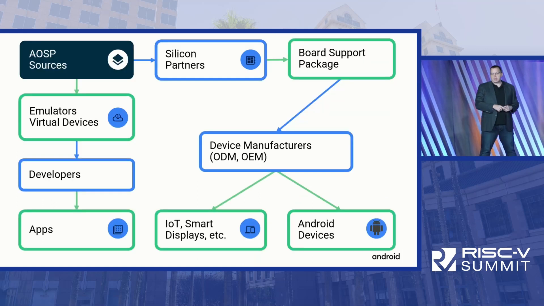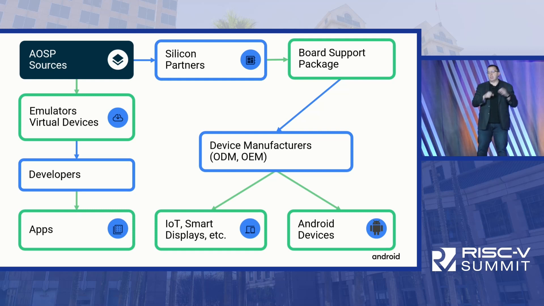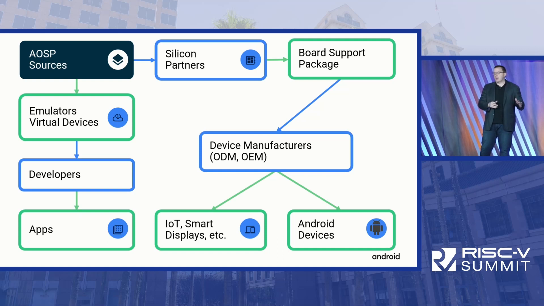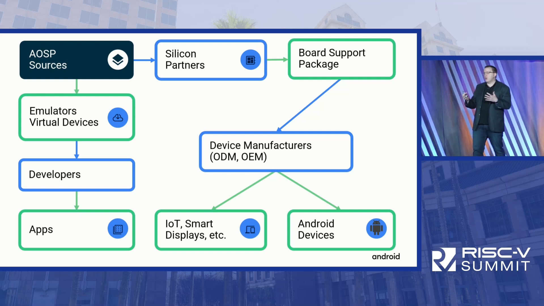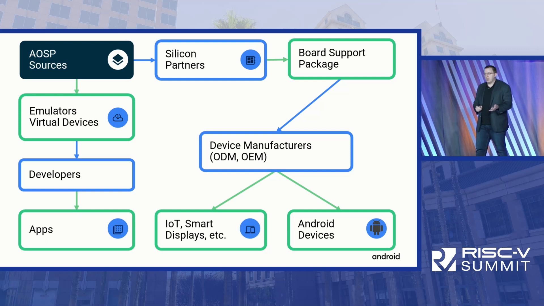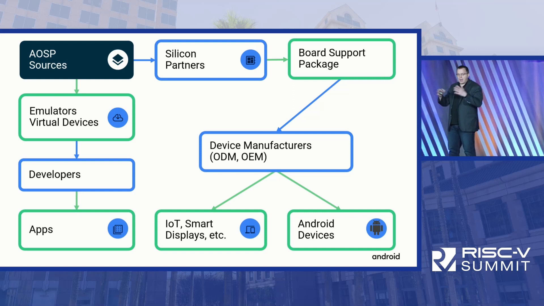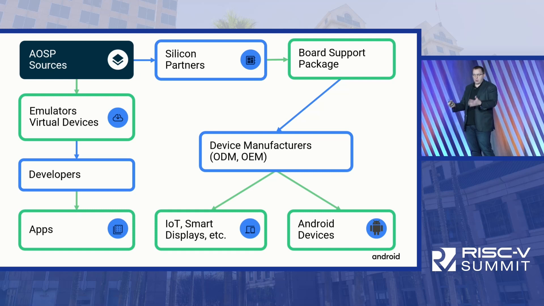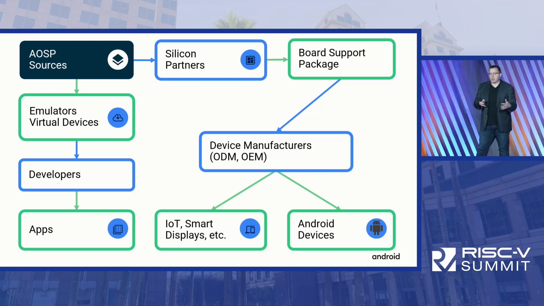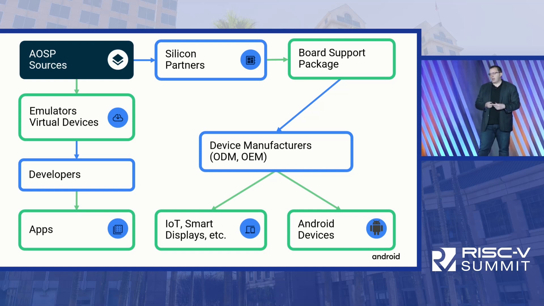The Android open source project defines the base-compatible platform that enables developers to work from one set of sources and APIs, but allows silicon partners to take that up, customize it, build their own board support packages, which they can then release as either a development board, a hobbyist board, or a product of their own. They can also sell it on to device manufacturers who will package that solution up, add their own first-party app stores or applications, and then either get a Google license or deliver that device directly. All of these devices that have maintained compatibility will be able to be targeted by developers without having to pick up a separate SDK or rebuild their application.